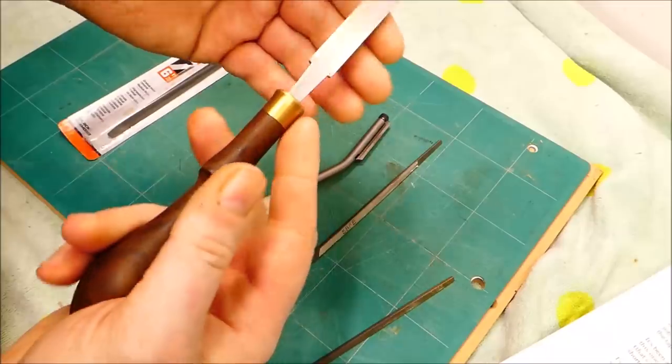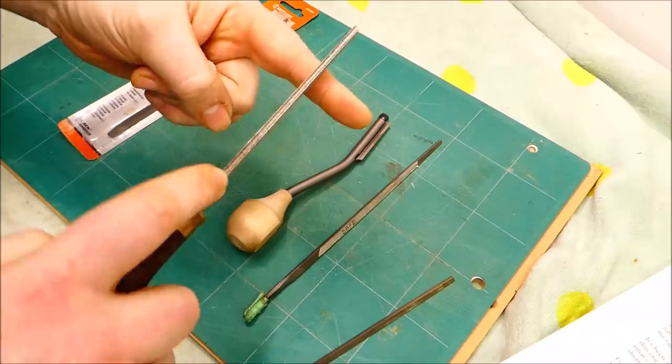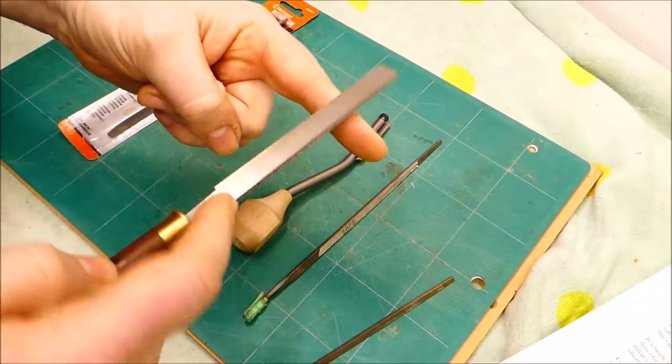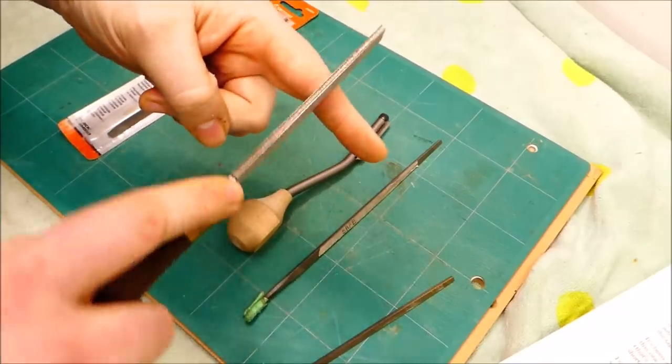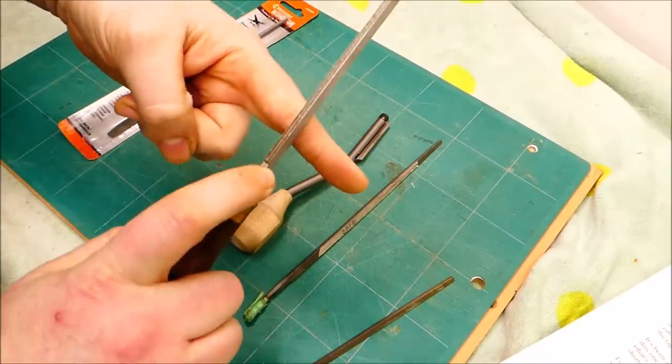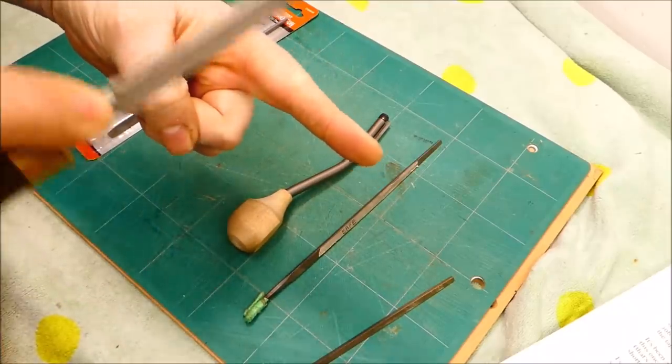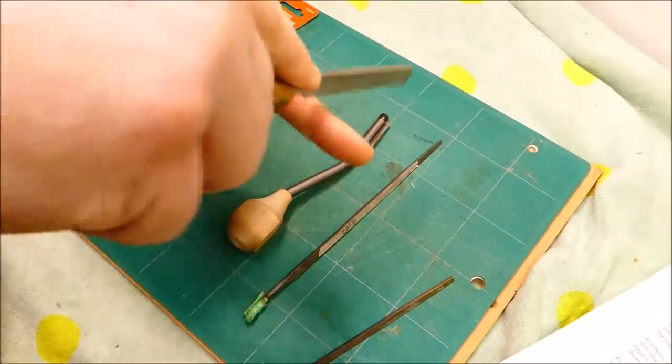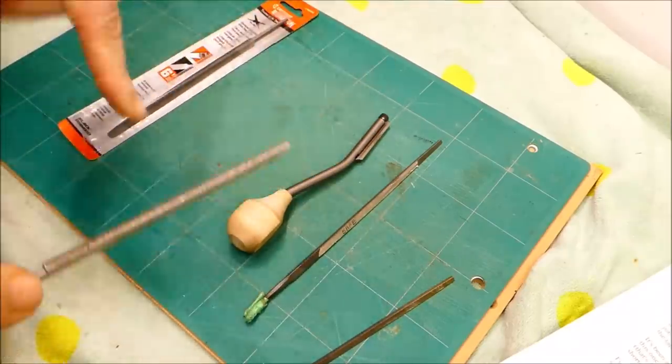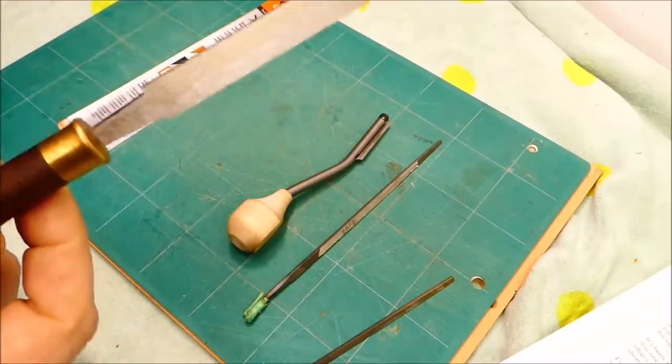But the main thing is, it's so long that when you're working over top of the body on an acoustic guitar that has a radiused fingerboard that is 12 inches or less, you end up banging into the soundboard before you can get to the end of the fret. So in effect, you've got to crown half the fret at a time. You start off at the center and work towards the outer edge, do all the frets, and then have to flip the guitar around to basically redo the other side of it, which I did not like.